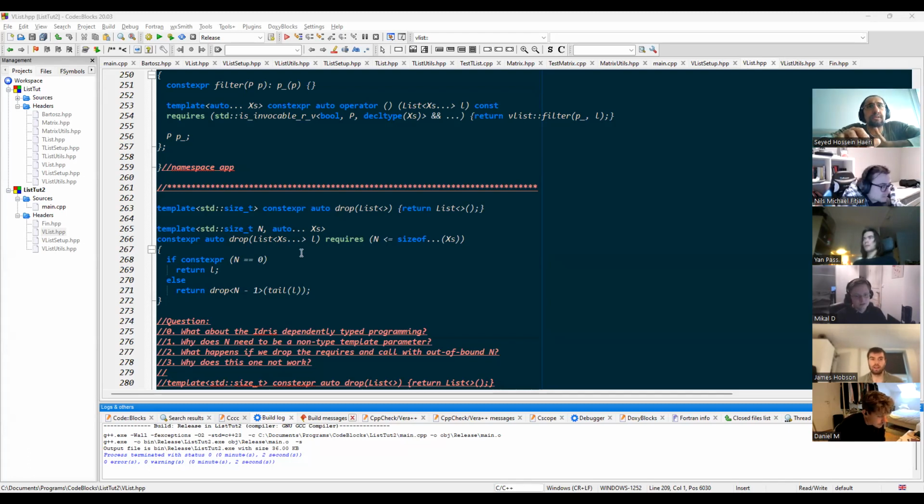Like you see, this already means that n is non-zero when we check for n equal to 0, which means that when we come to this line, tail of L makes sense. So that's pretty much the same as what I did with take.